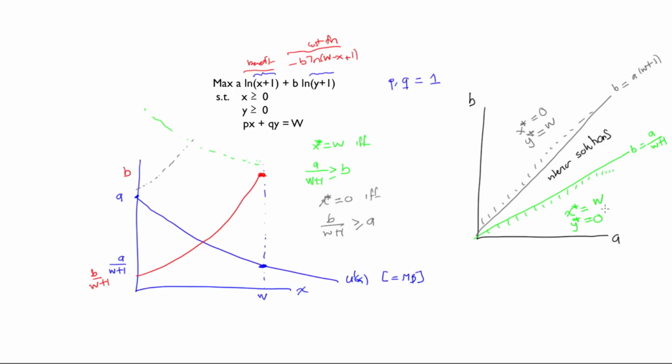So think about what is the feature of points down here. These are situations in which people value the good x a lot more than the good y, since the weight a is greater than the weight b. So it makes sense that they will be favoring the good x over the good y, and vice versa here. And it's only in intermediate points, when a and b are close to each other, that the consumer ends up spending money on both goods. So intuitively, it makes sense.